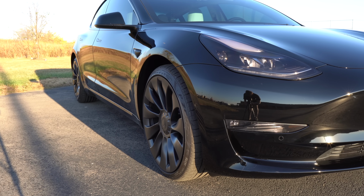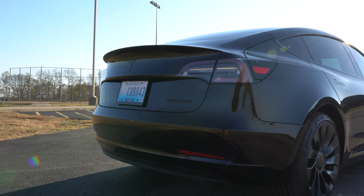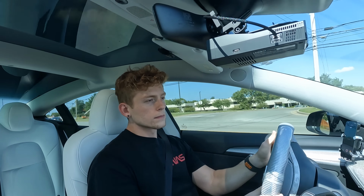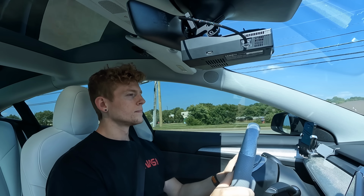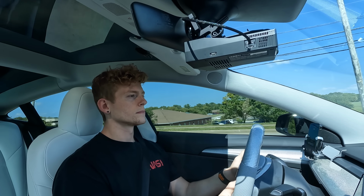However, most things will be fixed right then and there on the spot, as most delivery centers are also service centers. However, if it's something that can't be fixed on the spot, then make sure a ticket is created for what needs to be fixed in the future before you leave. As far as I'm aware, Tesla allows you up to 24 hours or 100 miles, whichever comes first, to report pretty much anything and everything via the app. So if you get home and then notice something, make sure you report it immediately.